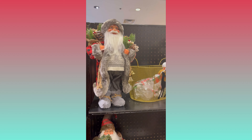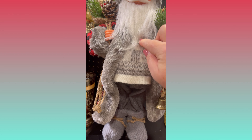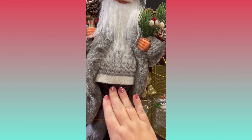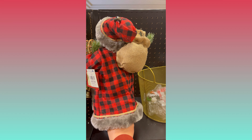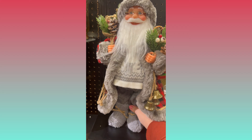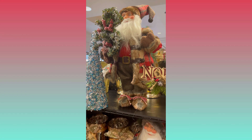I turned around and saw purple Christmas stuff — I've never seen purple and gold Christmas decorations before. They had Santa Clauses everywhere, but not just any old Santa Clauses. Look, this Santa Claus is wearing a sweater that has a deer on it, he's got some sweet boots, a cute red plaid jacket, he's carrying a sack, and he's $29.99. If you were a collector of Santa Clauses, I think you'd have a wonderful time in this store.